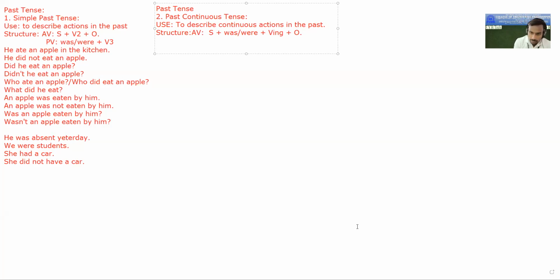Yes, Nilesh told it with a combination, because simple past and past continuous are both there. The example told by Nilesh, I was making dinner when she arrived. Here you'll find that two tenses are used together: one is past continuous and the other is simple past. So that is also one aspect that you have to understand. I was making dinner when she arrived. That's right. Then he was swimming in the well. That's right. She was cooking all morning. Okay, yes, that is also. I was traveling by train. Okay. He was eating food. Okay.